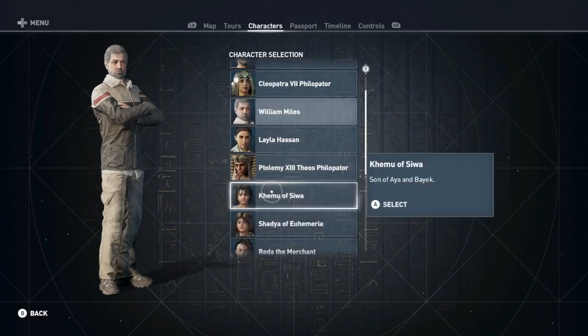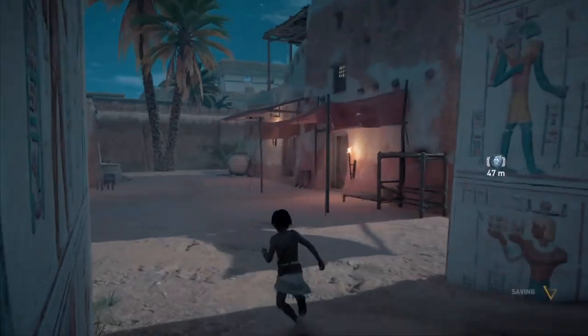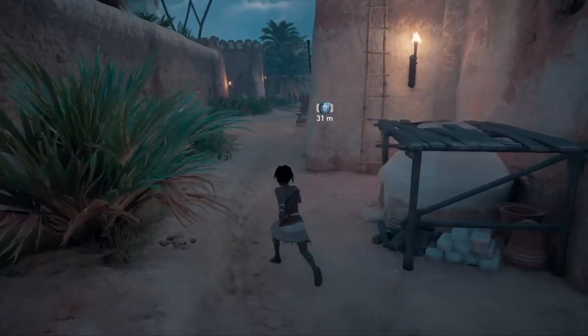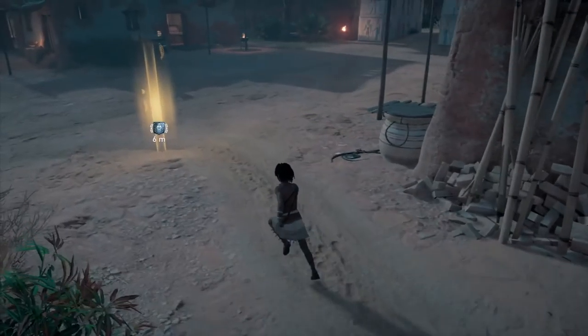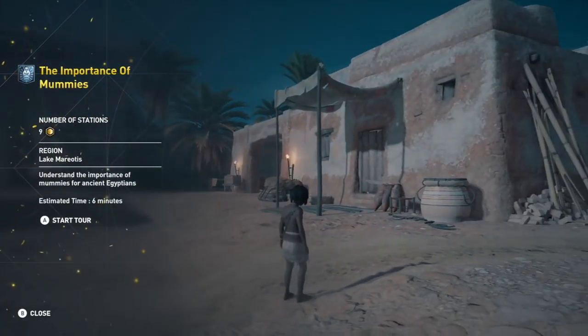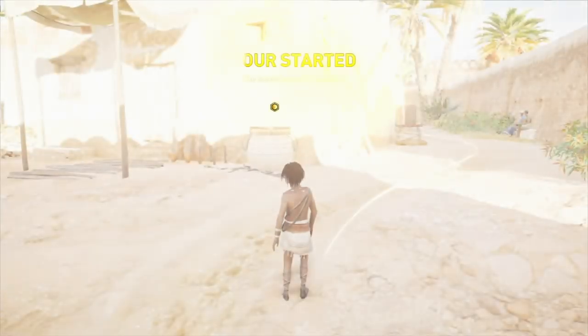Let's go Khemu. Look at him! He's so fast, the little rascal! Look at him! Wow, he has his own animations and everything. Strolling about, Khemu. Okay. Understand the importance of mummies for ancient Egypt. Not like ancient Egypt. Shut up, dude.